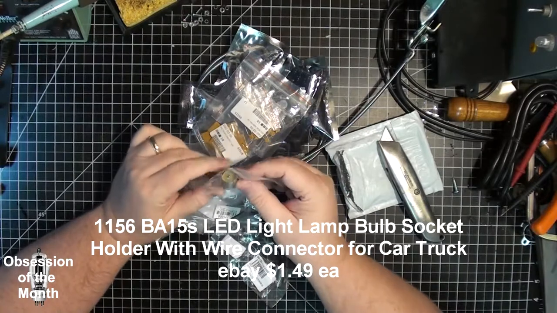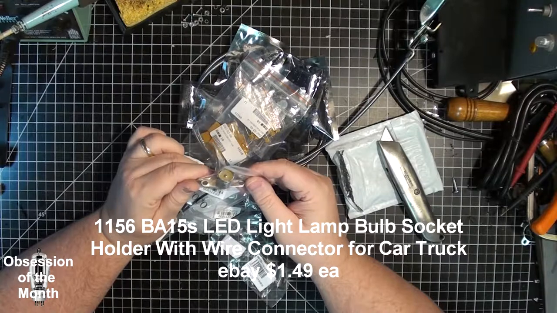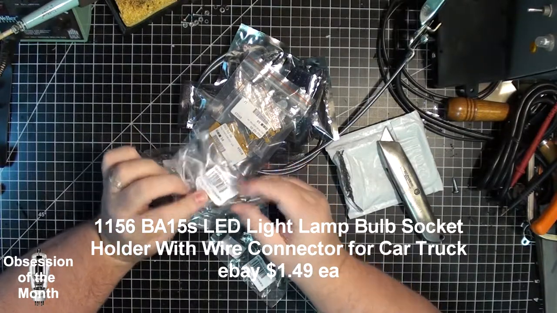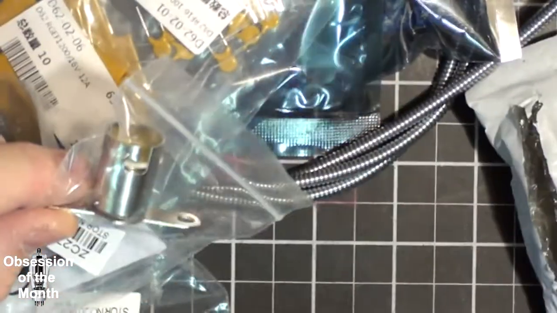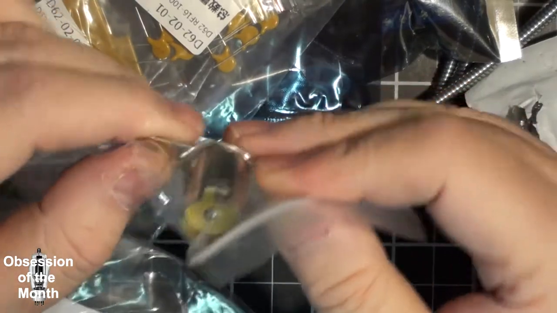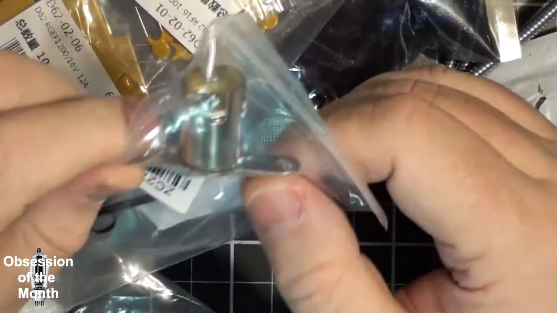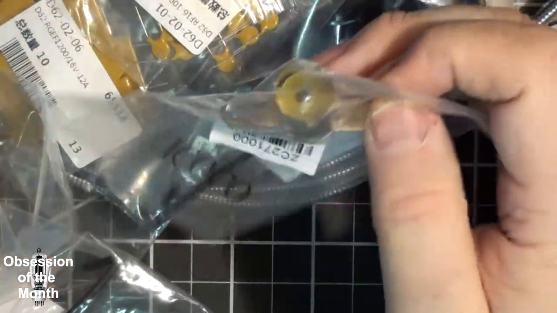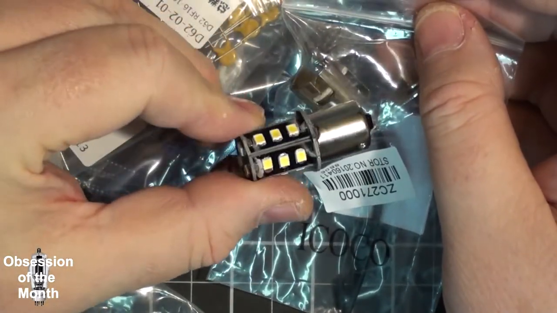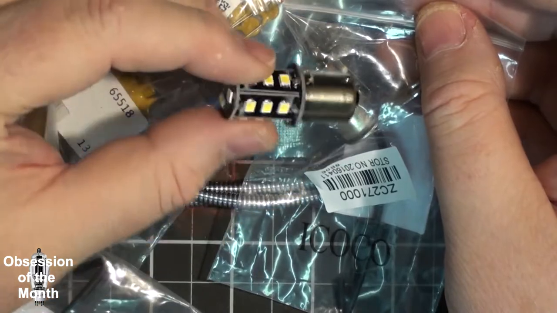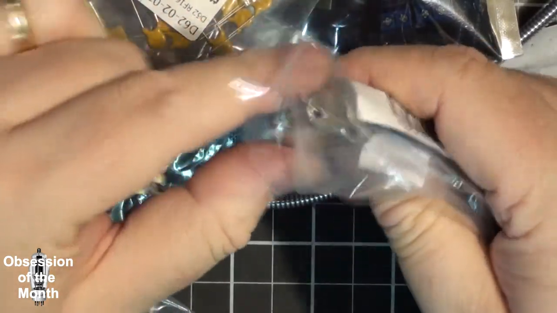These are sockets for 1156 lights - sockets you might know them as the sockets you'd find on a car, older cars mostly. These are going to be for the internal interior lighting on my trailer so when I'm camping.